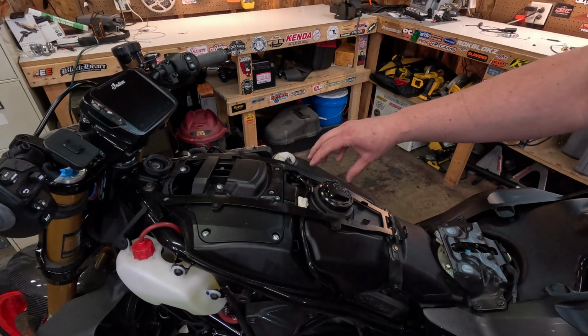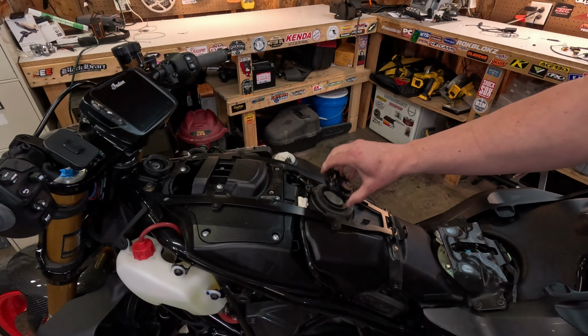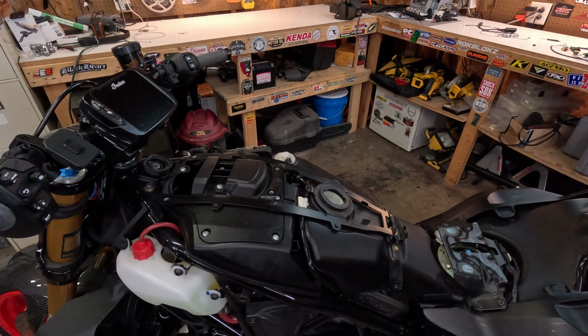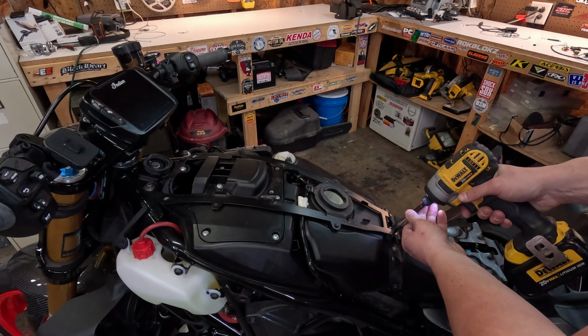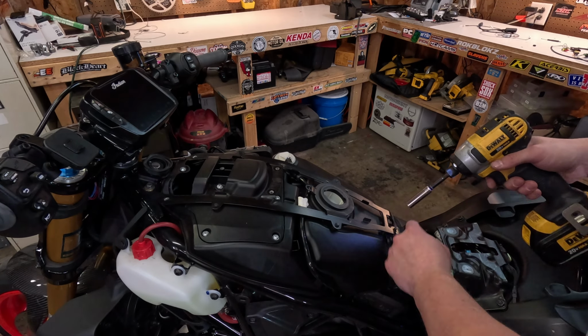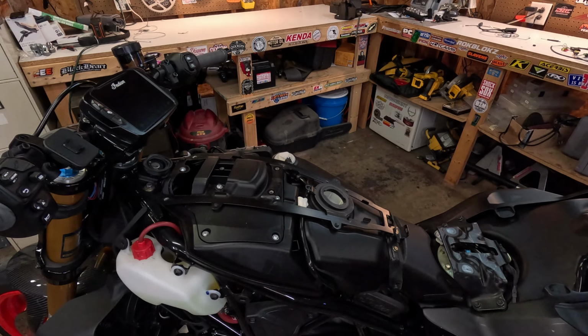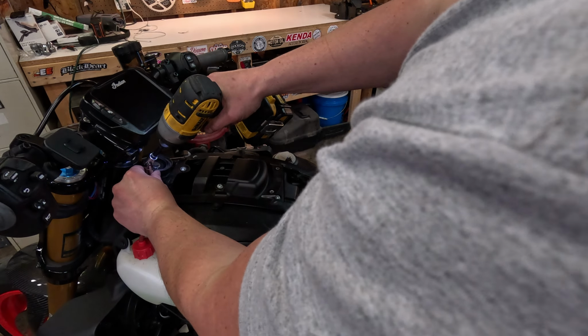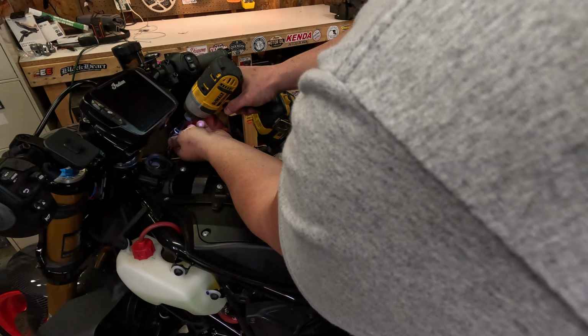And here comes a time where you would need to put your key back in your gas cap and remove the gas cap. I've got this nice smelly dog prototype unit, which I don't have to deal with. And up here, got a 10mm, and two more 10mm up top.